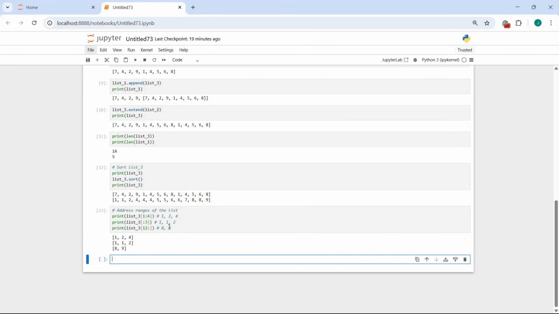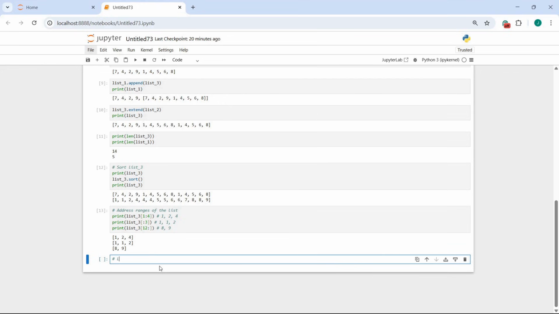And here we can see that we have a list consisting of 1, 2, and 4, 1, 1, and 2, and 8 and 9. And as you can see, this is very useful because here we can point at the number of positions in a list. We can print them, or we can make operations on them. And we will look a bit more at this when we look at multidimensional or list of lists in the final advanced section of this video.